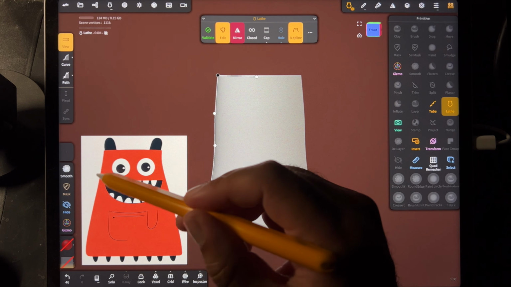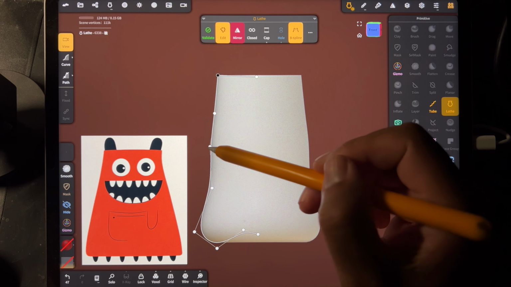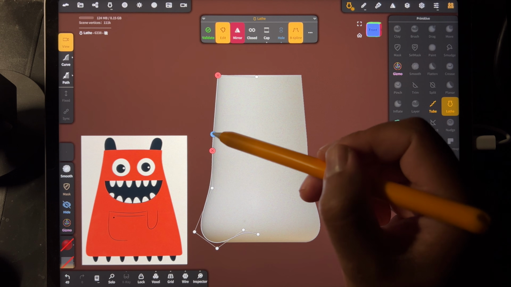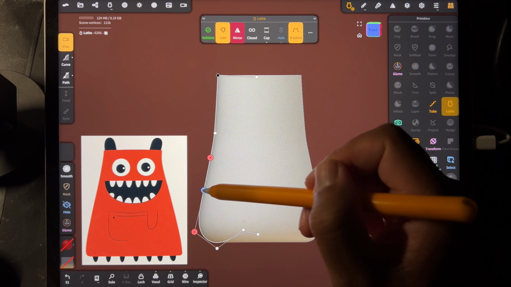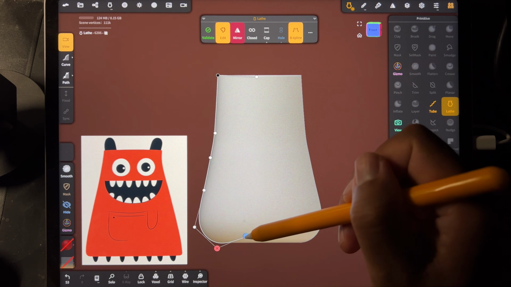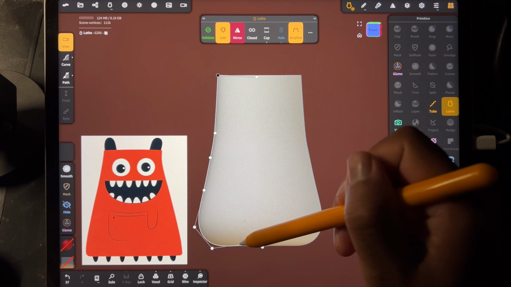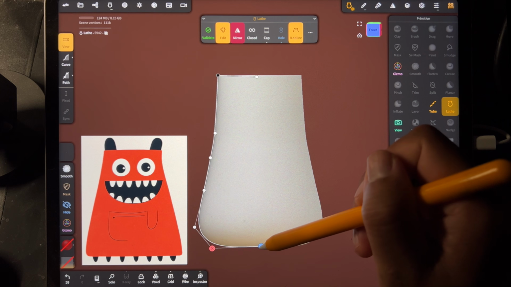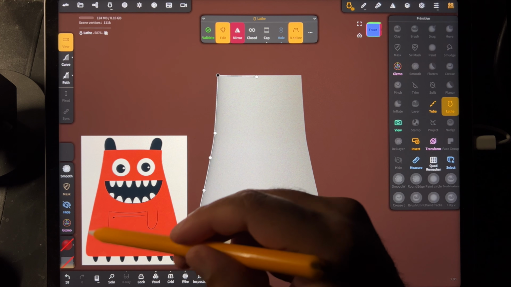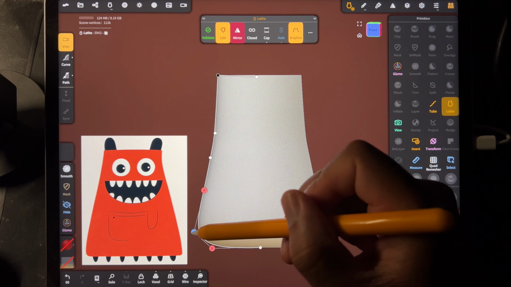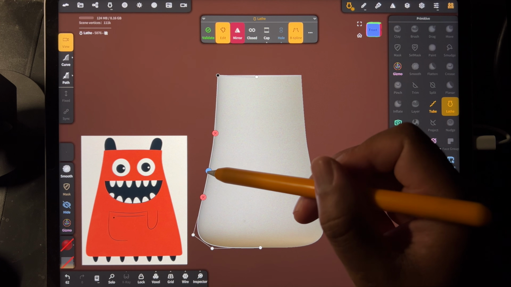Okay, so it looks like it just sort of goes out a little bit. So we'll just move these around. We can get rid of this one. Just keep that bottom straight. And this, you can see how it's more of a more defined edge there.